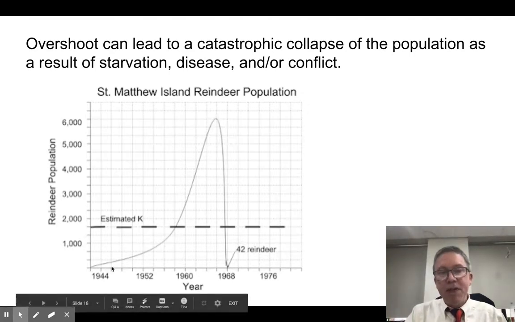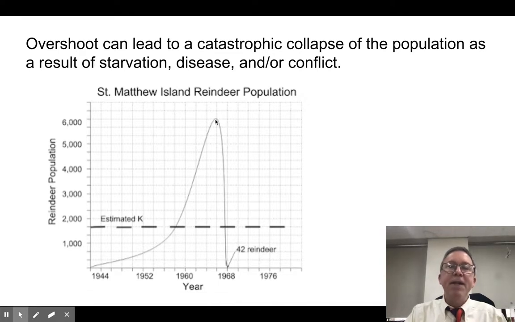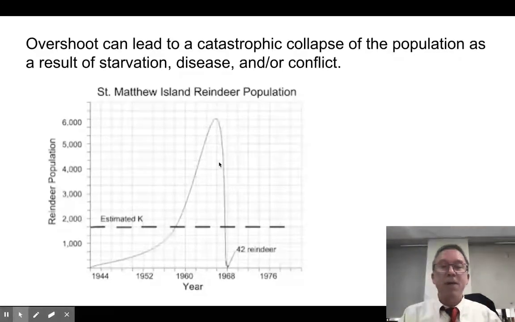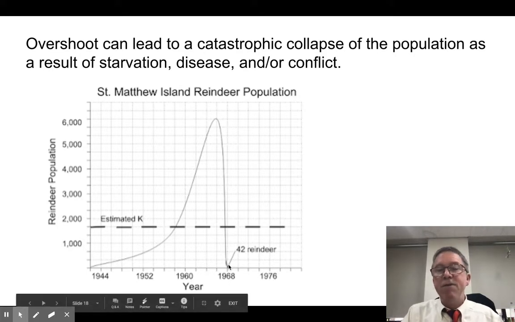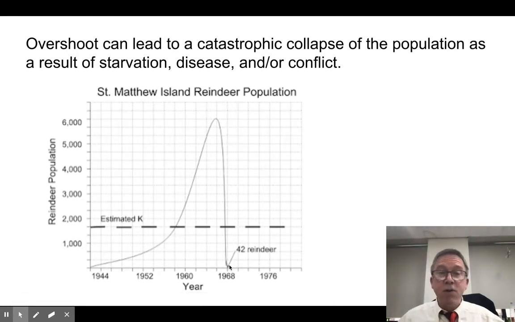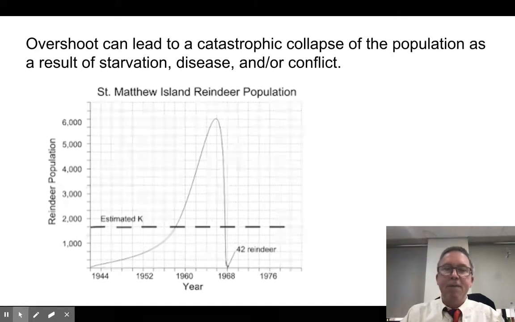So the population got really big, totally overshot the carrying capacity, and basically they ate all the food that there was except for lichens. They just overgrazed completely. There was nothing left to eat. So the population, which at one point had gone up to 6,000, went down to just a few dozen, and stayed there because there wasn't an ability for the food resource to come back, because they had eaten it all. And that's an unusual circumstance, but it's something that can happen.